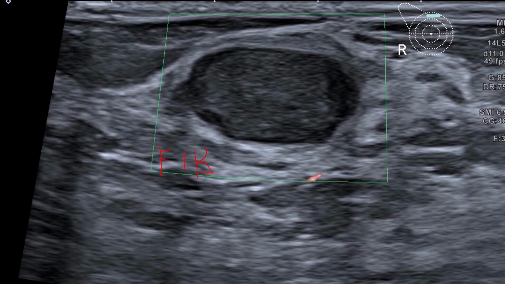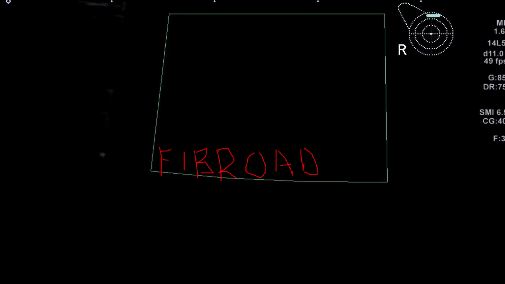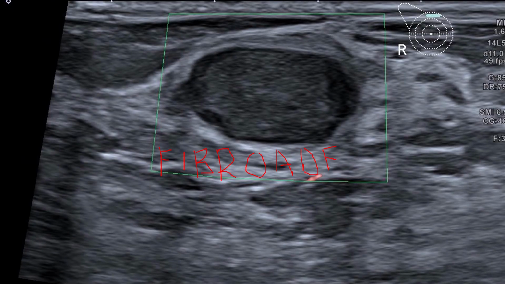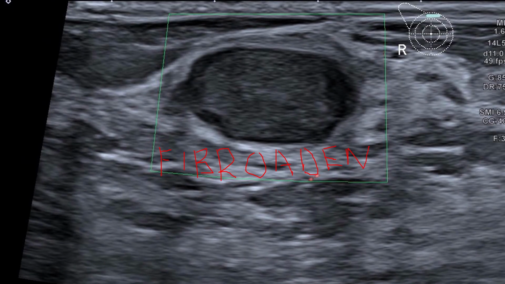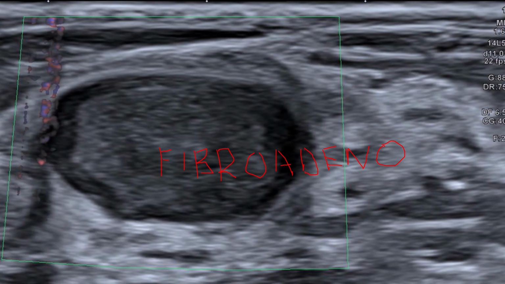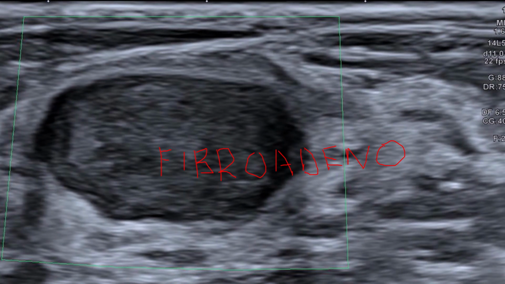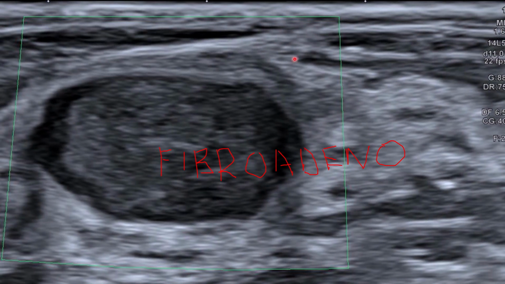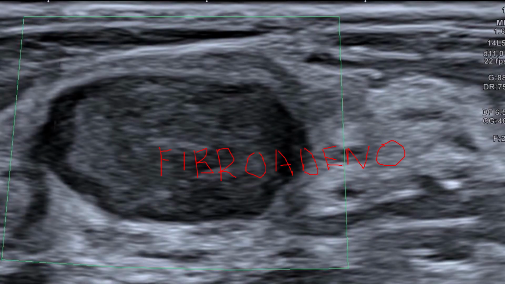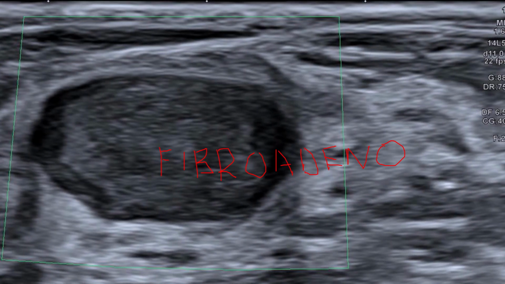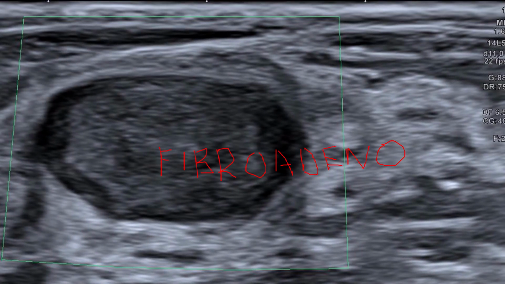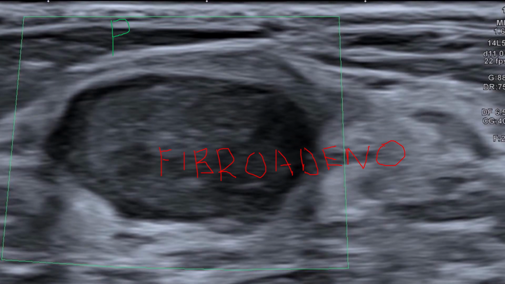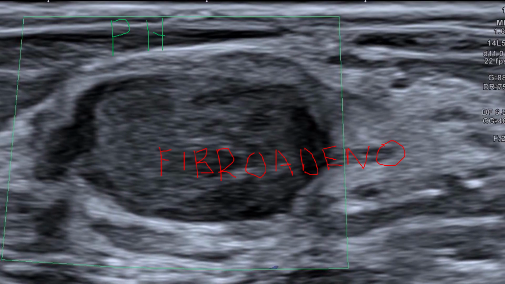That's a fibroadenoma. Have you ever heard about fibroadenomas? Adenoma, like that. But there's another mass that also resembles a fibroadenoma, which is called a phyllodes tumor. So a phyllodes tumor is also a differential to this case.